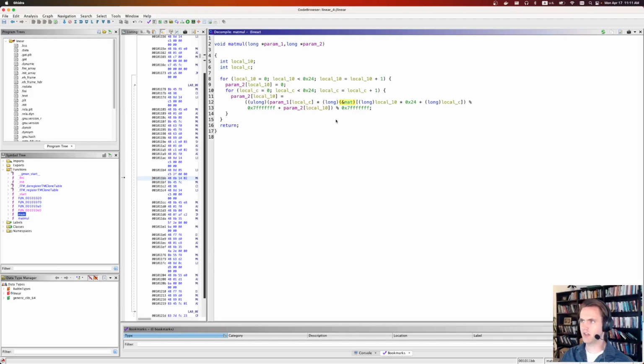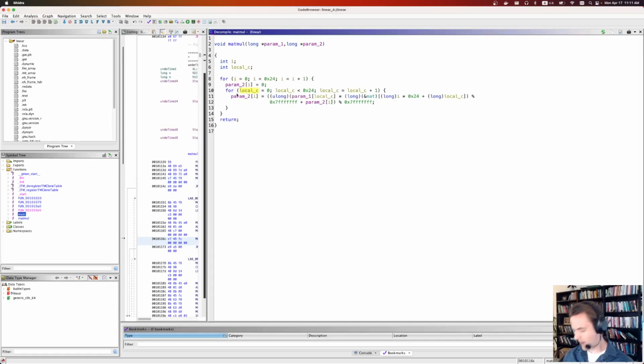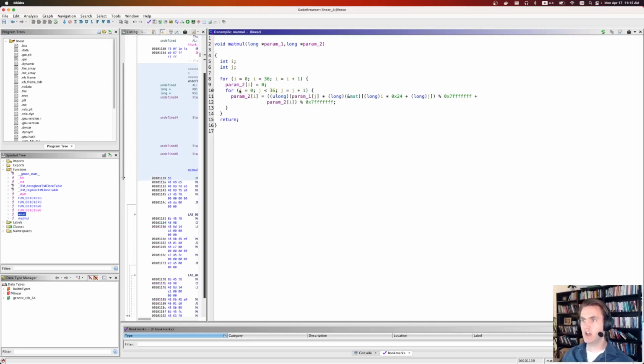Technically, it's actually an array, and we should do that, but we would have to calculate the size, and at this point, we don't know what the size is. I'm also going to rename these variables to i and j, so this looks much cleaner. We can also change this to 36 instead of hex, to make it just a little bit cleaner. And from here, we can kind of see that it does look like a matrix multiplication algorithm. It's going to loop over i and j. We'll call this one in and out. That's going to set out[i] equal to 0. And then from here, it's just going to iterate like when you do matrix multiplication with a column vector and a matrix.